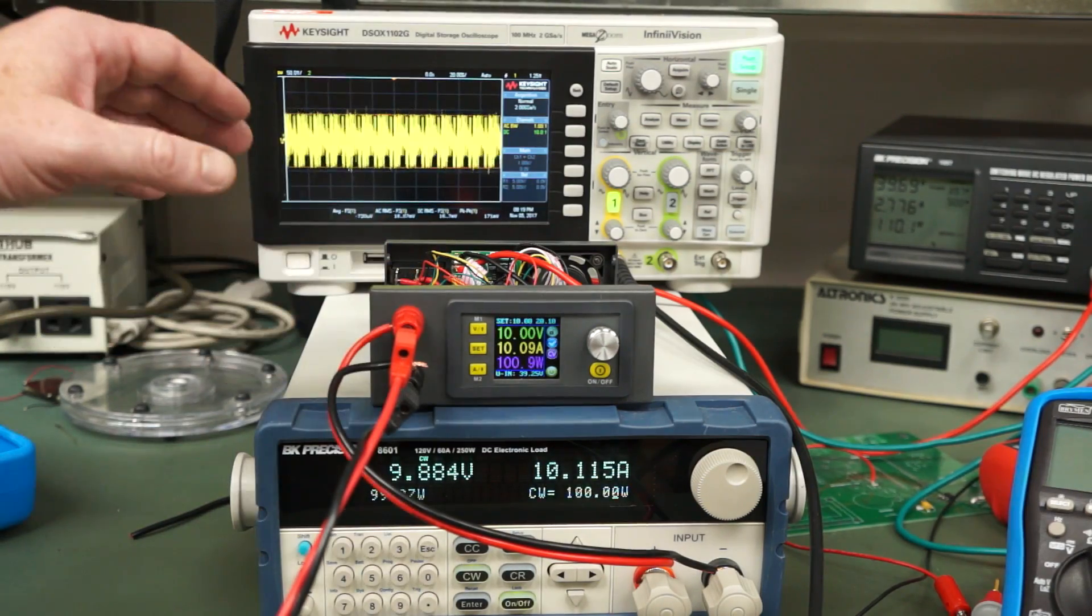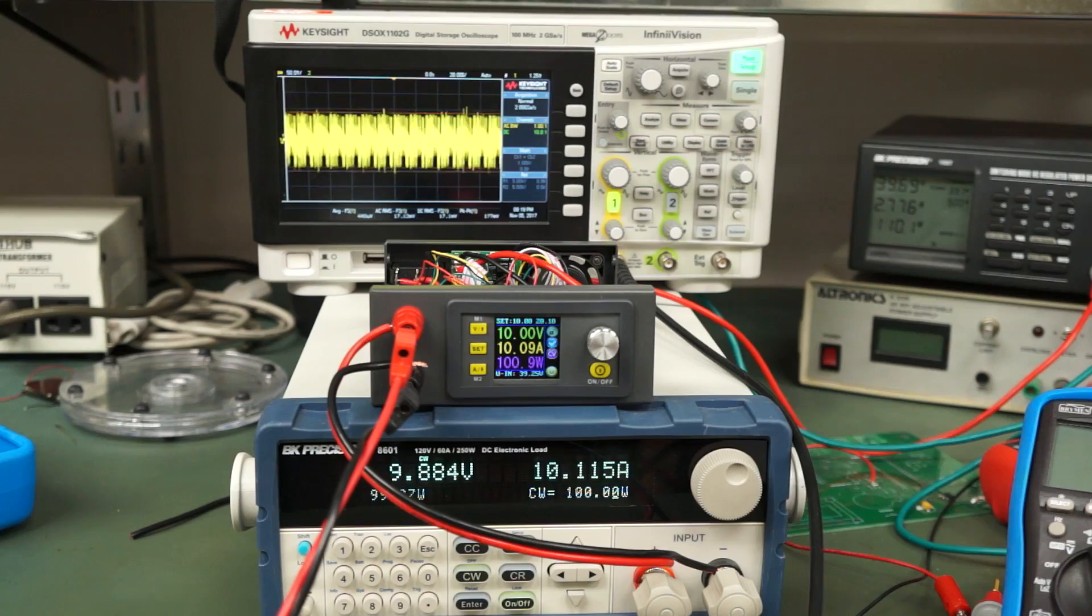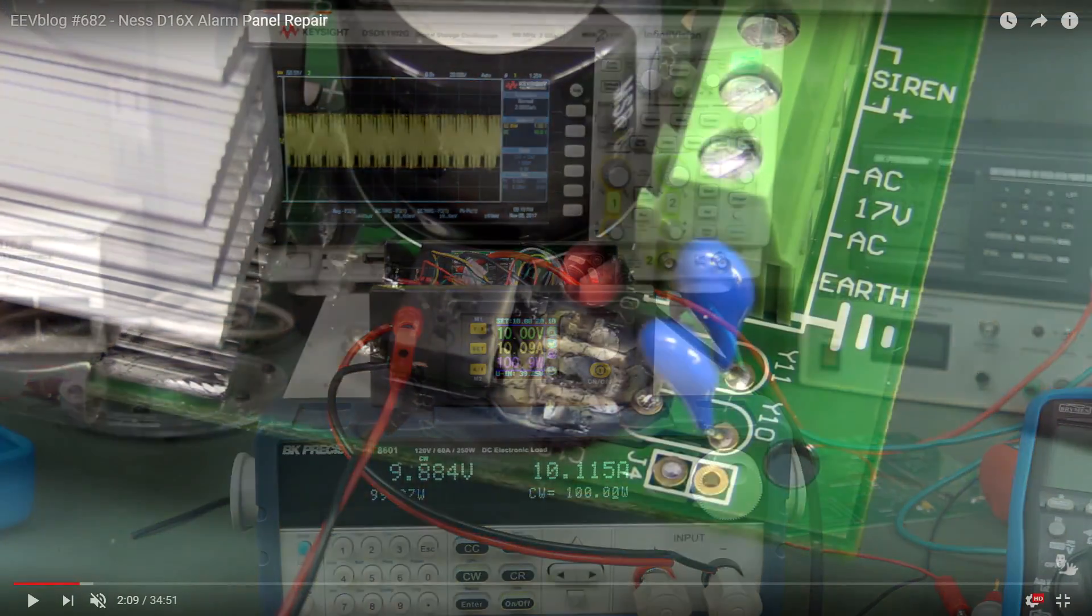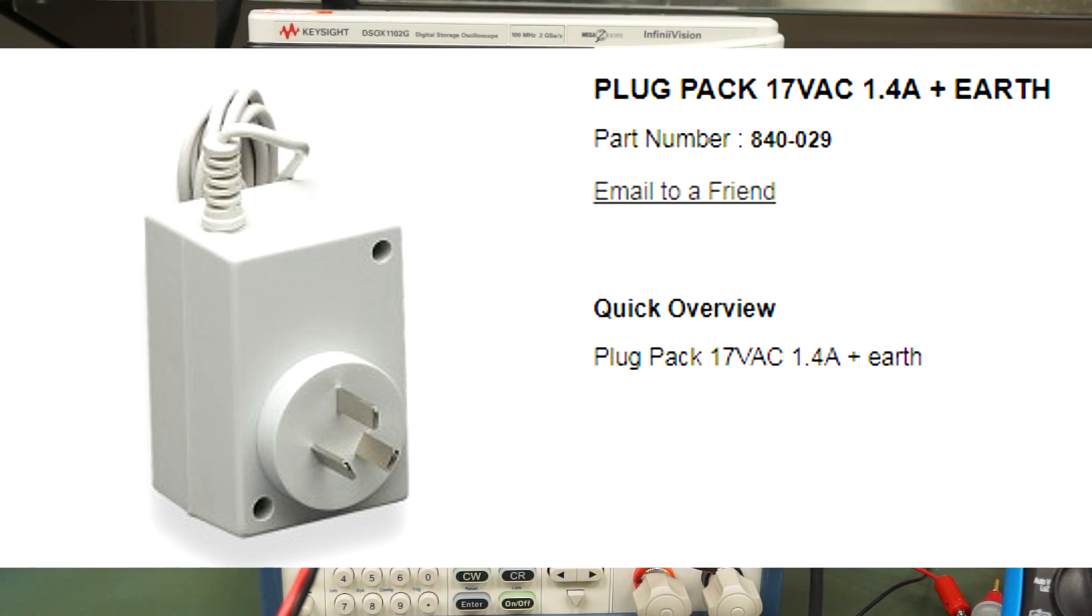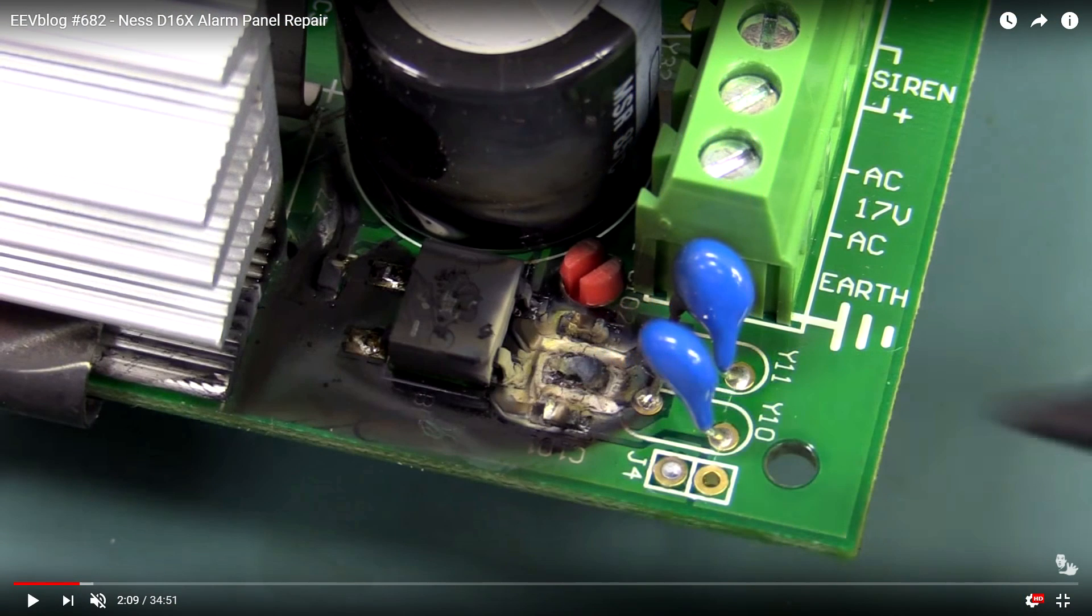Not just on the output of a supply, but as you saw on my Ness alarm system, which had the same smoking ceramic capacitor that caught a light and burnt the entire board. That was on the input side. So just like the AC plug pack, the rectified AC plug pack, if the capacitor was on there, just to filter it a little bit on the input side of the regulator after the bridge rectifier, and, of course, the plug pack can deliver watts and five or ten watts, and the capacitor shorted due to, in this case, it wasn't a mechanical failure, it was just like an infant mortality failure, component manufacturing tolerance thing, it happens, and it caught a light as well. So not only just the output, but input side of things as well.